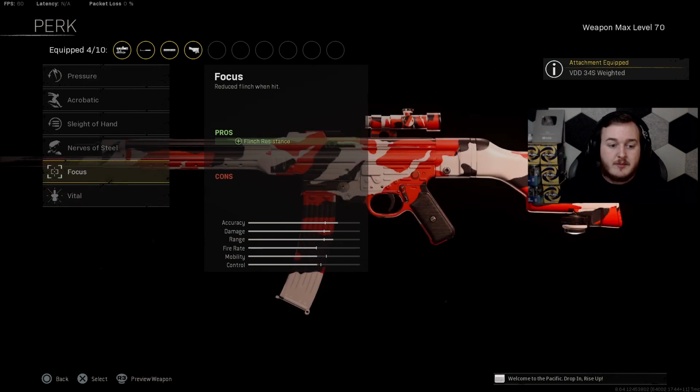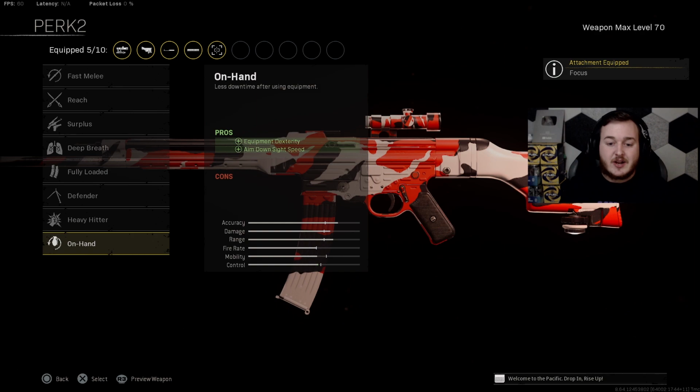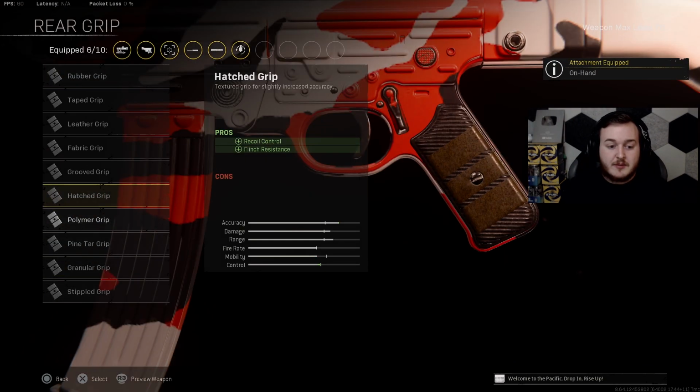For perk 1, we are going to be running focus for that flinch resistance, so we're stronger now. And then for perk 2, we are going to be running on hand for weapon dexterity and aim down sight speed. Now for the rear grip, we're going to be running the hatch grip for recoil control and flinch resistance.